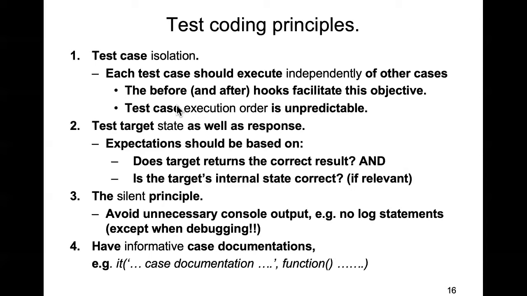Really, when you run your test cases, all you really want to be told is, did they work or didn't they? It's kind of a yes or no. You shouldn't have lots of console.logs being generated by your test cases. So what we say is that the test execution should be silent. It should either tell us yes or no, the test passed or they didn't. If a test failed, for sure, we would like to know which test failed. But other than that, we don't want to be given loads of output that we're not really interested in. So it's this idea of the silent principle.